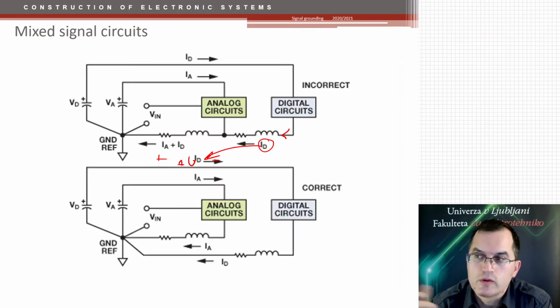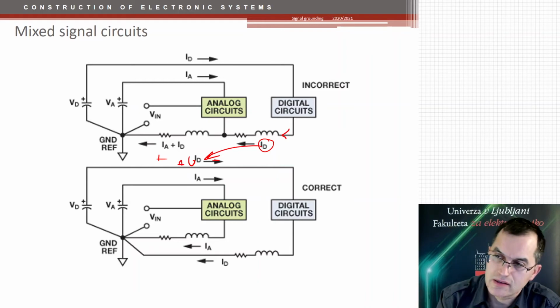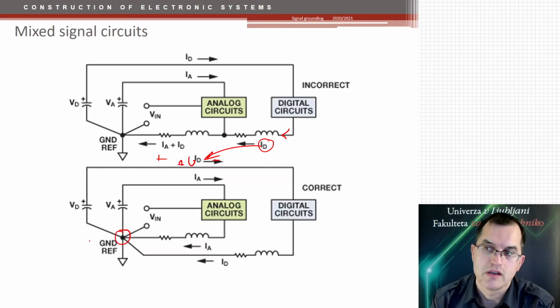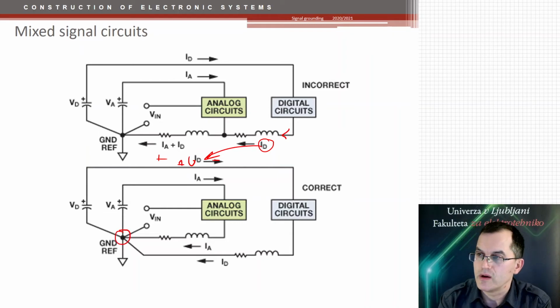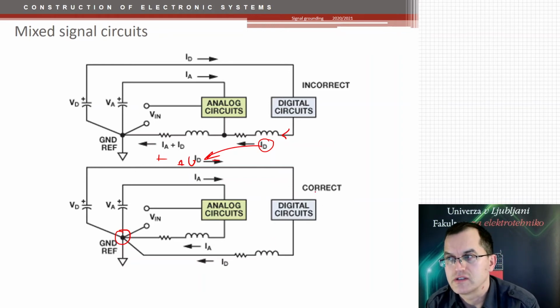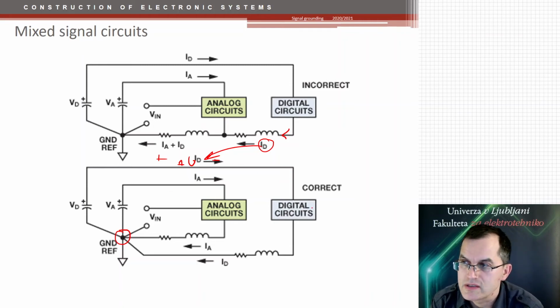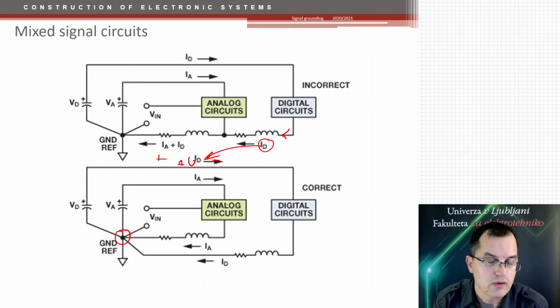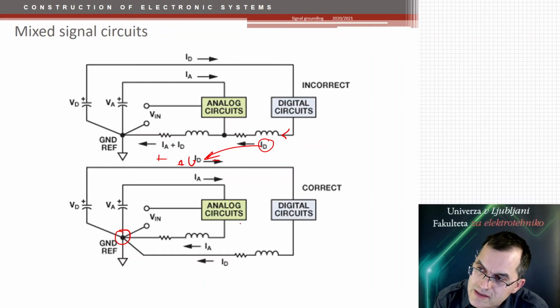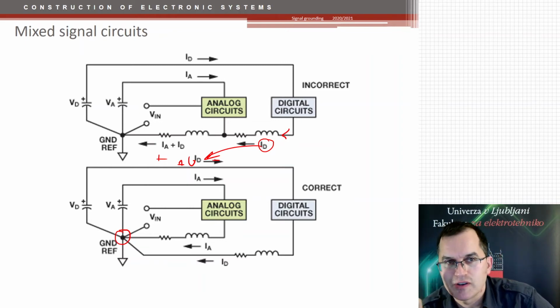So what you can do, of course, is connect the analog and digital circuits separately and connect them to a common star ground point. That would be a star connection to a single point of two parts of your circuit, the analog circuitry and digital circuitry. You can imagine that here we can have several components, and here as well we have several parts of the digital and analog circuit, and they are all grounded separately and then connected to a single point here.